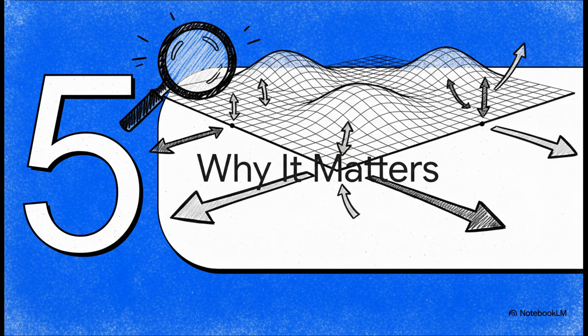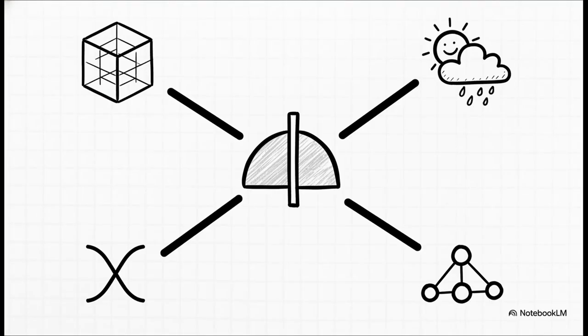So let's zoom out for a second. We've seen how they work, we've seen an example, but why is this whole one-direction-at-a-time approach so incredibly fundamental? Well, it turns out this simple idea is the bedrock for tons of different fields. It's used to render realistic lighting in 3D graphics, to figure out how price change affects demand in economics, to forecast the weather, and it is absolutely essential for the algorithms that power pretty much all of modern machine learning.